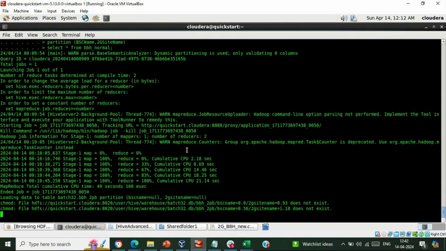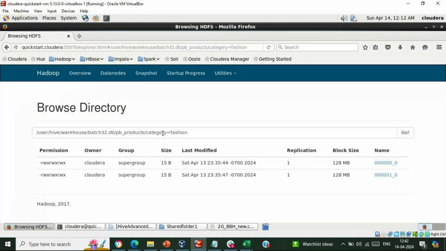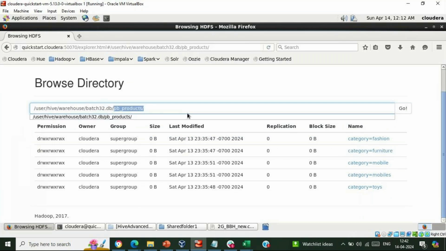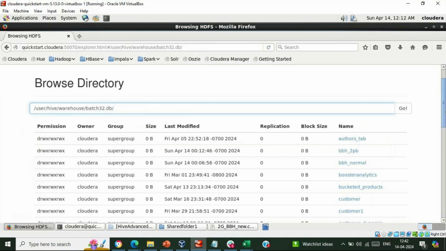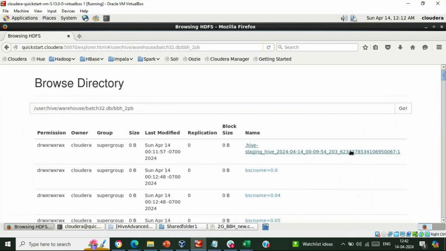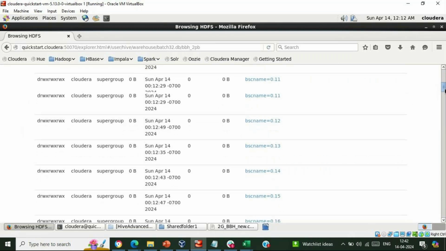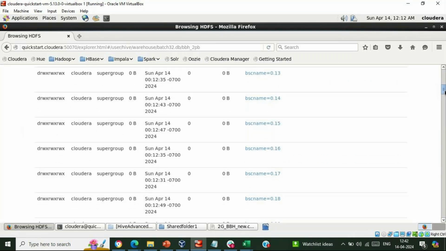Fails as DFS, it is going to perform the implementation. Let me try to check it on the HDFS side. Okay, so what has happened? BSC name, it shouldn't be like this.